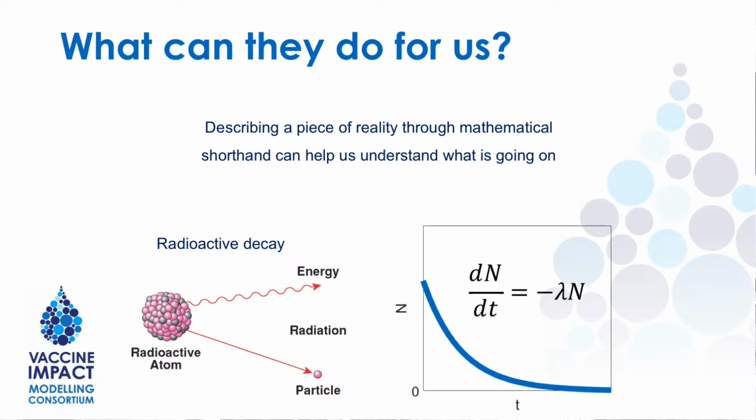As time goes on, our population of particles, n, gets smaller. Because the rate of change of n with respect to t depends on the population size, this rate gets smaller as well. So we start with a steep gradient, and then it levels out. So we've got exponential decay in this format.